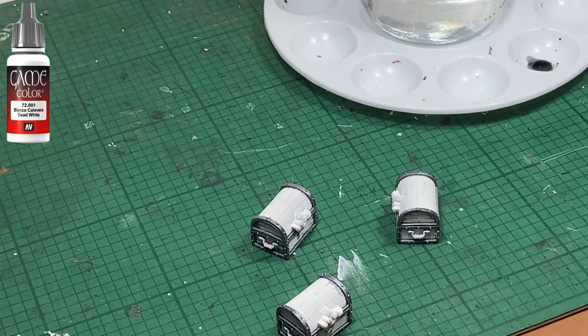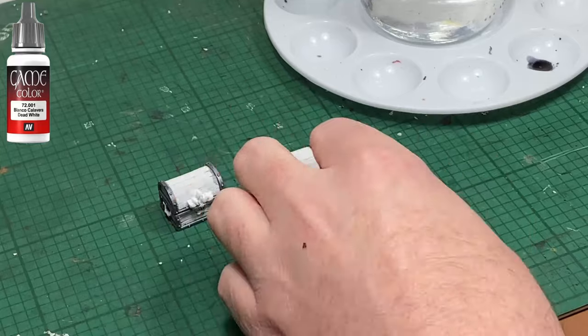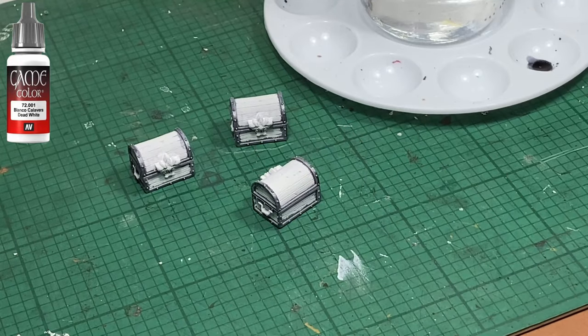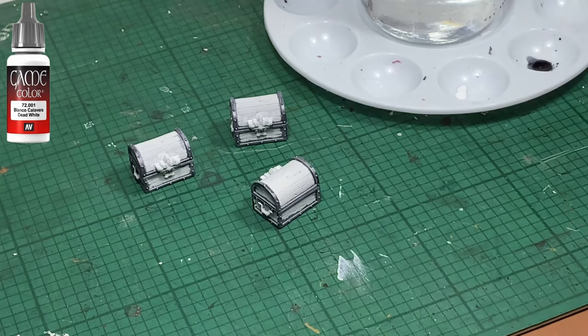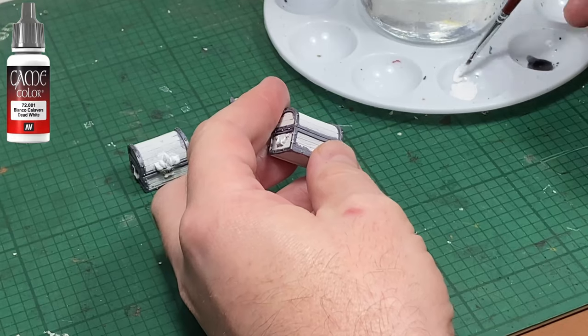Now I'm going to use white to touch up some of the mistakes that I've made. We all make mistakes, so don't try and be perfect. I mean, be perfect if you can be, but very few of us, if any, are.